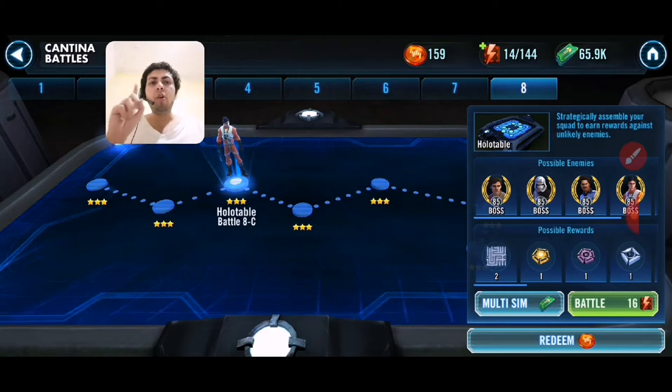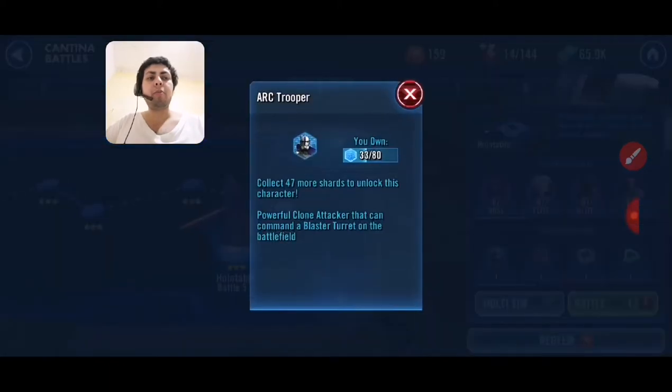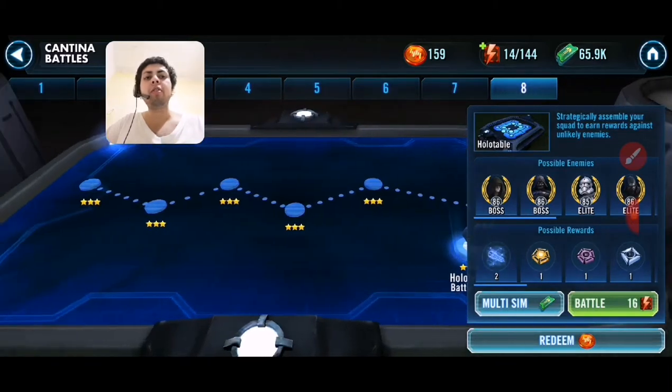You're going to finish all the characters you need for the moment on Cantina. You're going to farm maybe one character, complete it, and then focus fully on Relics. You cannot focus on both. You're going to focus just on Relics or on characters from Cantina. For example, I'm going to focus on Art Trooper, finish this at 7 stars, and then focus fully on Relic Andridian.